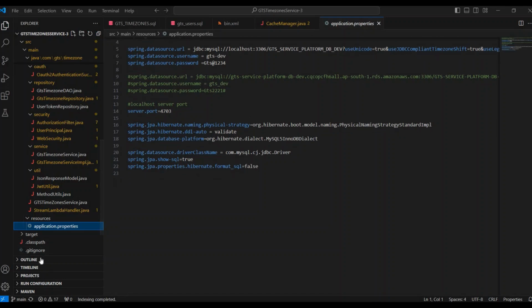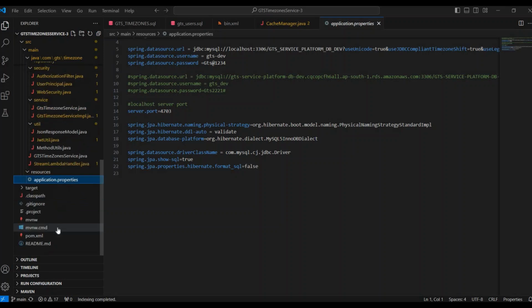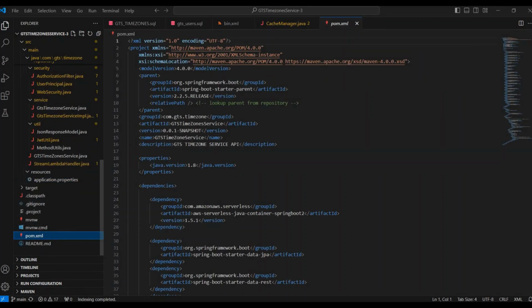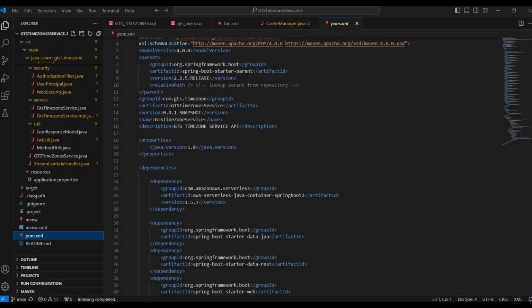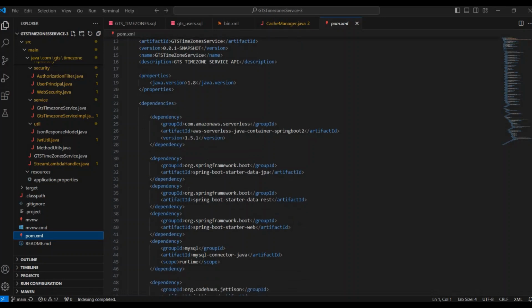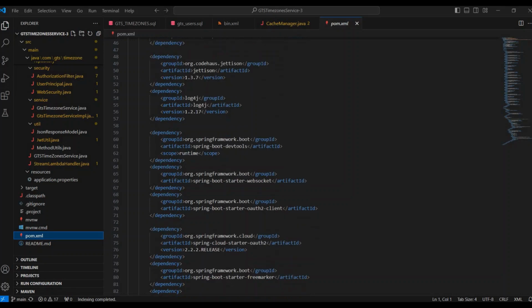And the next we can see is pom.xml. It contains my events and projects. Pom.xml means project object model. It contains information of the project and configuration details. It's using Maven to build this project. Here we are using some key functions. We can see dependencies, group ID, artifacts, and build configurations.